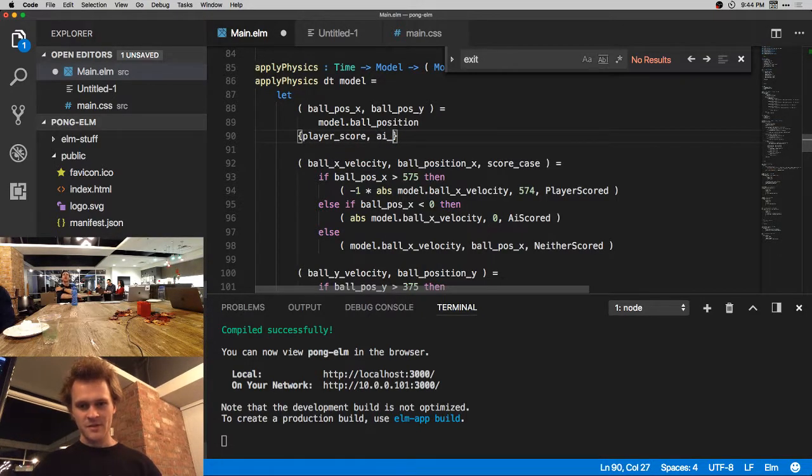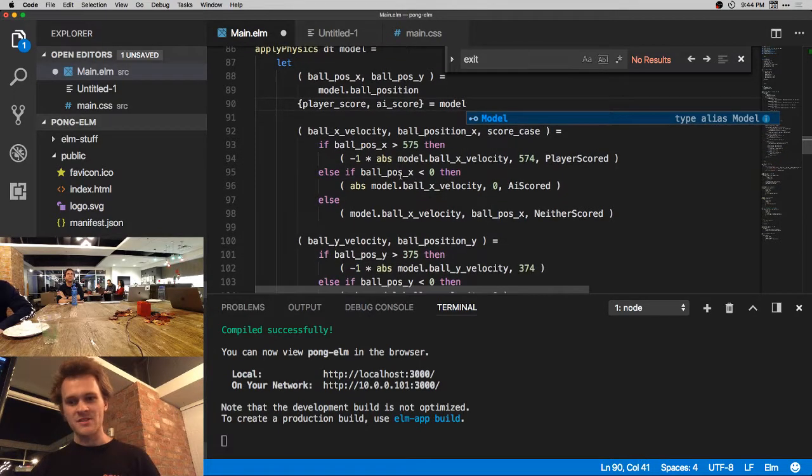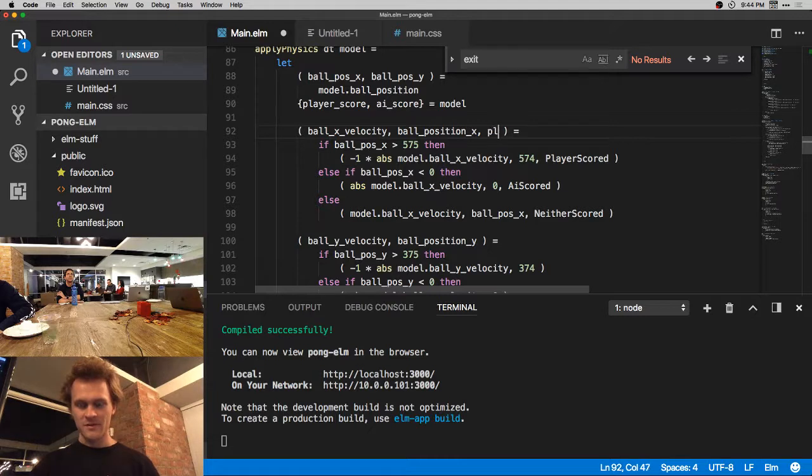Score. So you can model. So then we have access to those, and then we can always just return player score. Oh, he's gonna get mad that we're referring to the same variable. Probably. Just call it new player score. I don't know if this is gonna be much cleaner now that I'm starting to do it. New AI score.